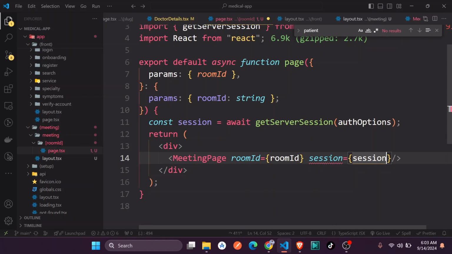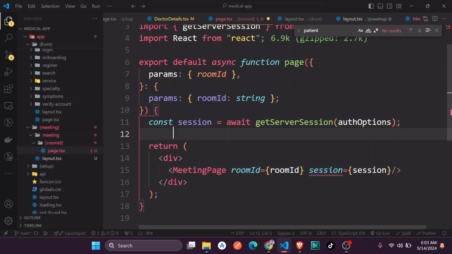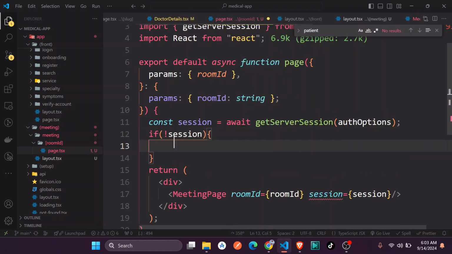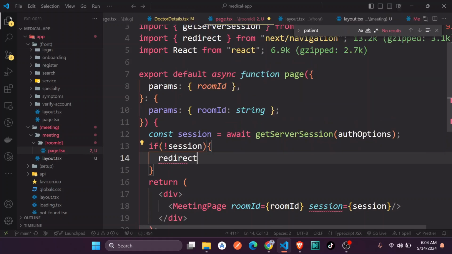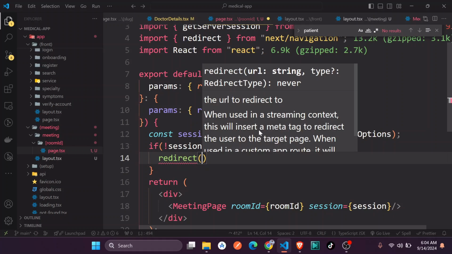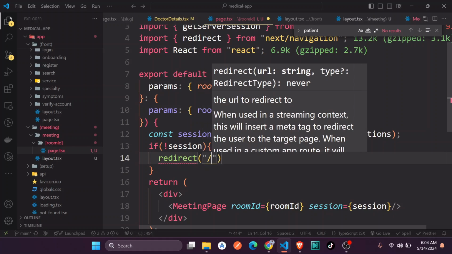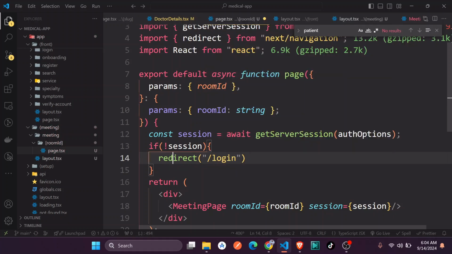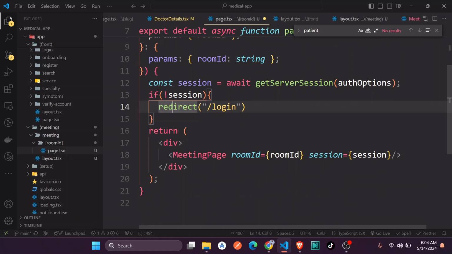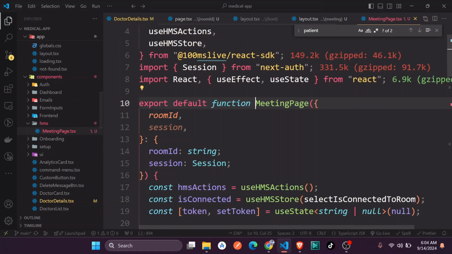Now, because of this, we can just say if no session. We can check one more time for the purposes of controlling it. You can say redirect. So if you do this one more time, you see that this one goes, because we are checking again. That's why we are very sure this will not be null at any point. Okay, so just go ahead.